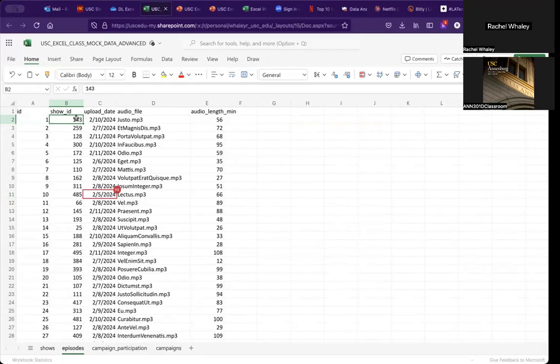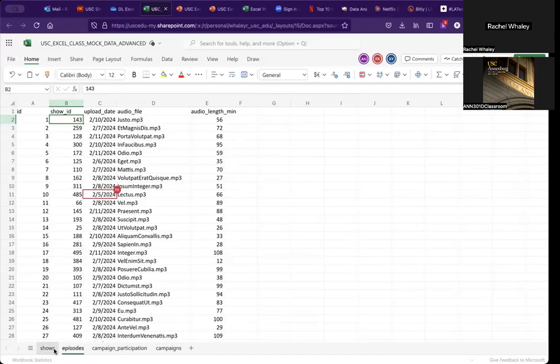Okay, so this is an example of the kind of thing that if you were going to use AI to generate this formula and paste it in, that sort of jump is something you might not catch, that the AI might not get right. So this is why it's important to think through, okay, I know it's going to match my show ID to my other column. Is that what it's doing? That's why it's important to read what's going on and not just take what it's saying for granted.